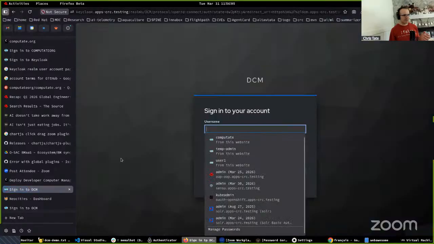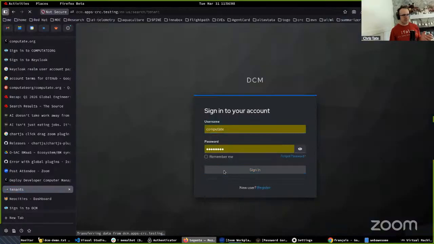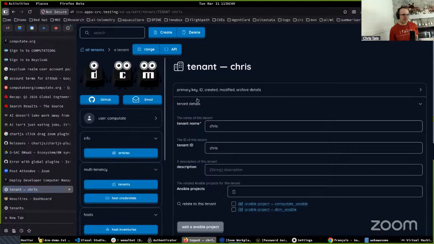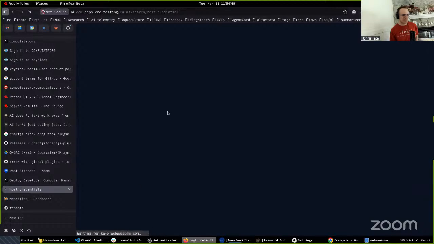What I did was set up some multi-tenancy because I have my own computers here, but my wife's computers are under a different username and different password. So you might need to separate your systems a little bit in this way. This is important for data centers as well. Multi-tenancy means you're separating different organizations that are unrelated from each other and using the same application to serve both tenants or multiple tenants. So I created a tenant named Chris, and then I created some host credentials.